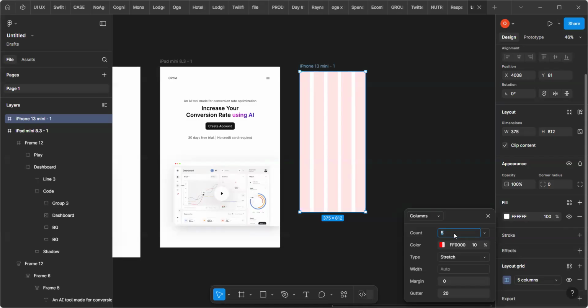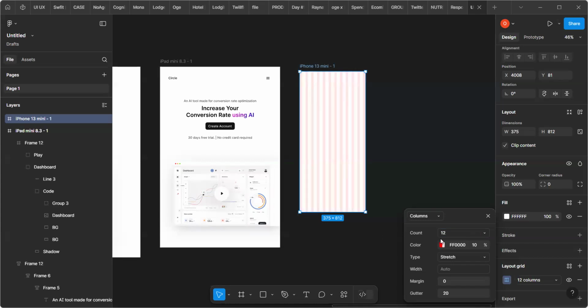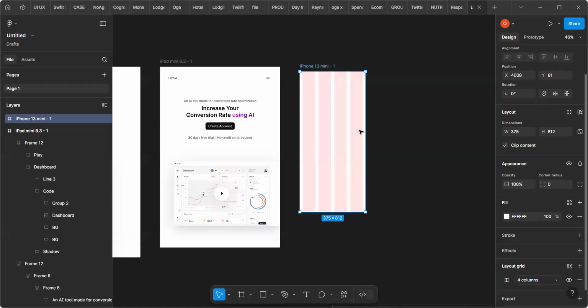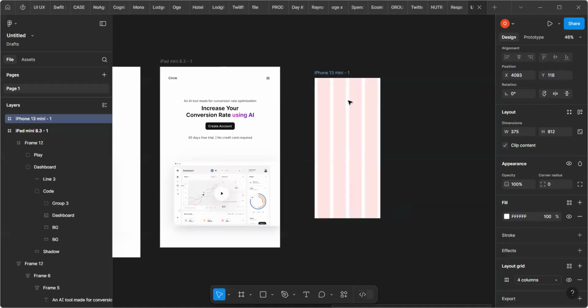The margin is 16. Okay, that's good. So now we have our layout done.